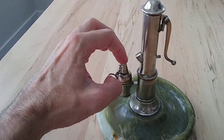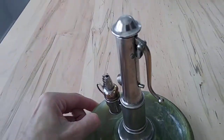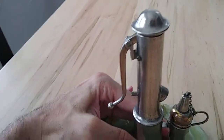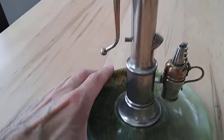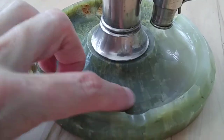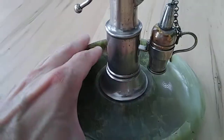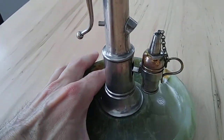You'd probably blow it out first. Really, really cool — I've never seen another lighter like this before. It's not in the best shape obviously, but it's still complete. I don't know if it's the original base, but it does fit, and it's real pretty, real heavy — it's not going to move or get knocked over.